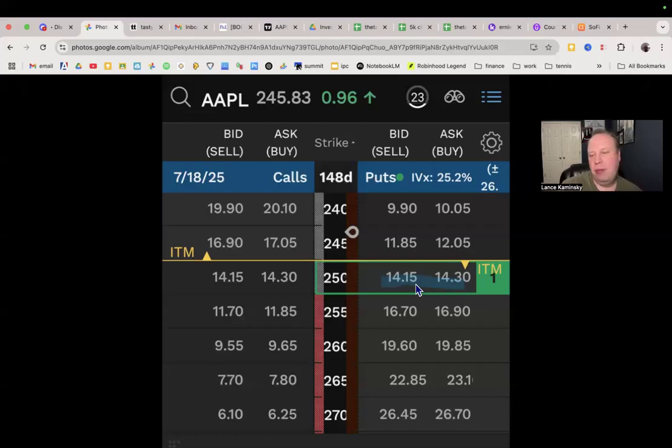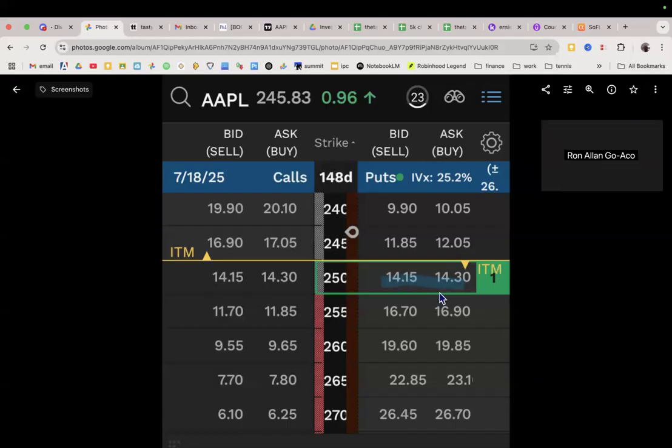Okay. Can I clarify what you're doing here? Are you saying that you should buy both 14.15 and 14.30? No. This is just the option chain. So you would have to buy the put probably closer to the 14.3. You probably will end up getting it for around 14.2, 14.25 or so. Yeah, it's not both. You're going to be just getting one price, obviously.